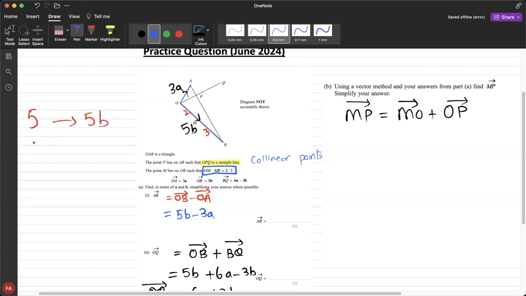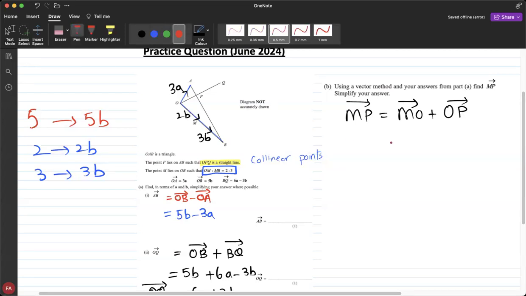That means 2 ratios would represent 2b, and 3 ratios will represent 3b. So I'm very certain about the value for OM. If I erase this, I can say that O to M, which is two ratios, is actually 2b. In a similar way, M to B, which is three ratios, is going to be 3b, which again totals up to 5b, which is OB.